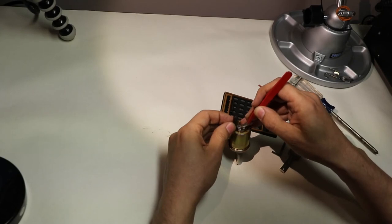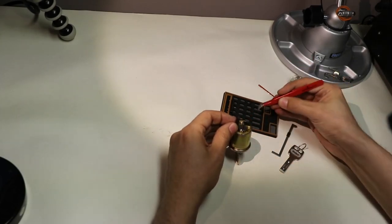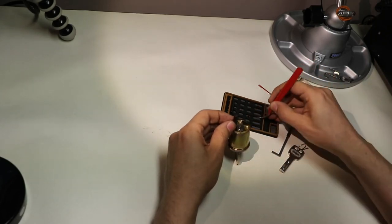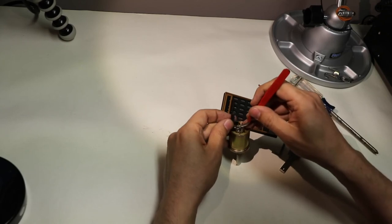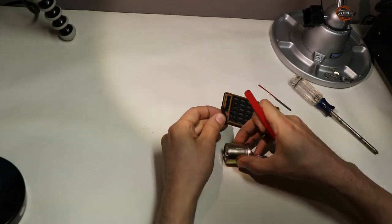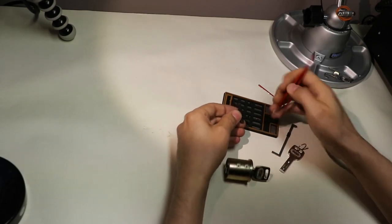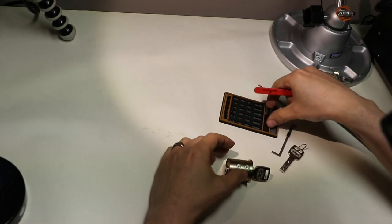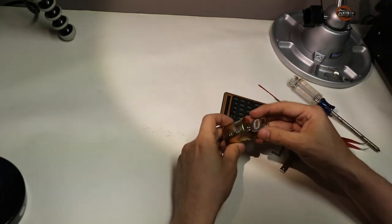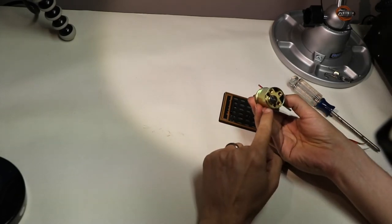Seven, six, five, four. This is number 3. And it also went into the keyway area. So that's number 3 with a little spring. And finally, number 1. And that fell down all the way inside, with a little spring. And that's that right side. Okay, do I see it? It fell all the way down.